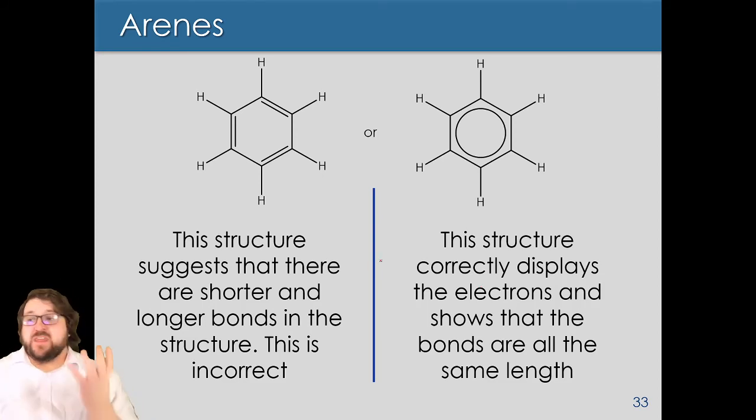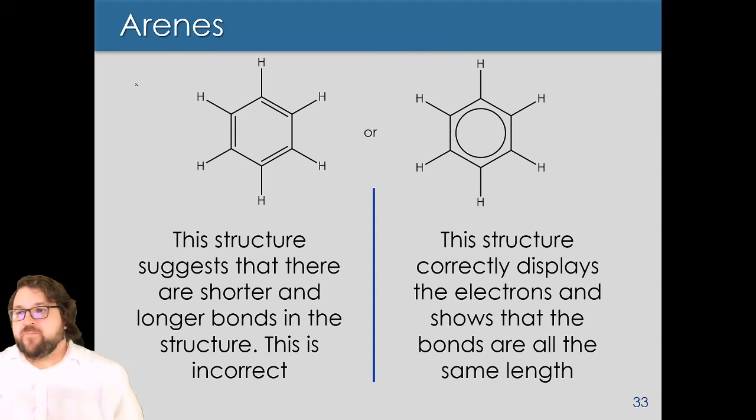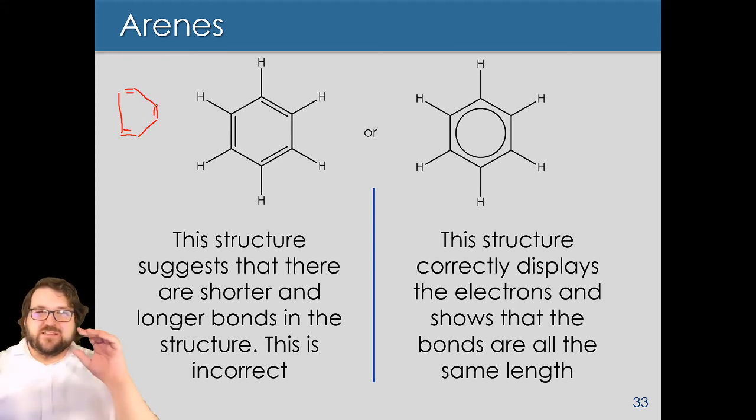Now, the problem with the left-hand structure, and the reason why you might not want to use it, is it suggests that there are some shorter bonds and some longer bonds. Sorry, the fact that the double bond is stronger makes it shorter. So really what I should do is have a hexagon where we got short double bonds and then long single bonds, and it looks very odd. I also don't think this is going to be a hexagon. Yeah, no, it's not because I can't draw it. But you can see why it's really odd there. So it does suggest that those double bonds should be shorter.